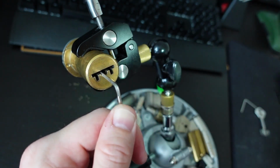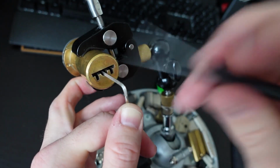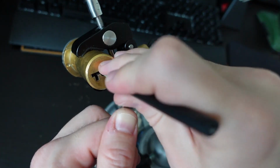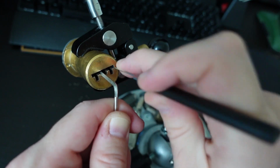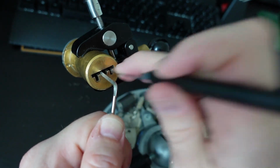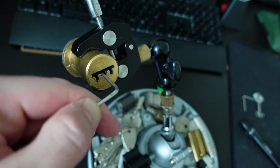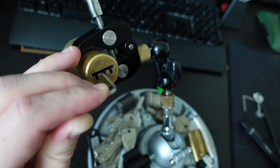Now, more rotation. And more pushing pins, I think this one. Yes, and now here. Okay, we're almost past the point where the other, okay. Perfect, now the trap pin engages again.